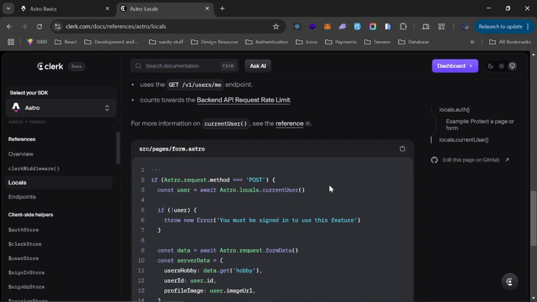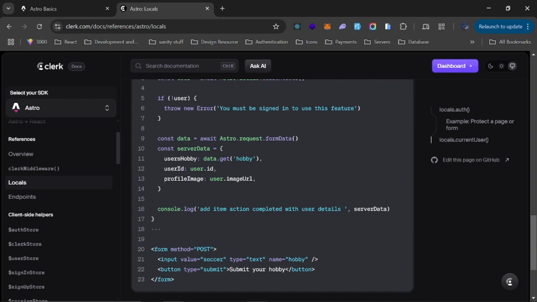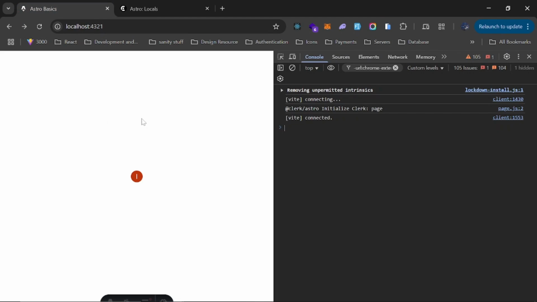proper authentication. So for instance, if a user is not logged into your application on your e-commerce website and they add products to cart, when they want to check out, you can do an internal authentication to check if that user ID exists before actually trying to check out. So that's a possible use case for using this locals. While the client side is just used to access different information that you want to show on your UI.